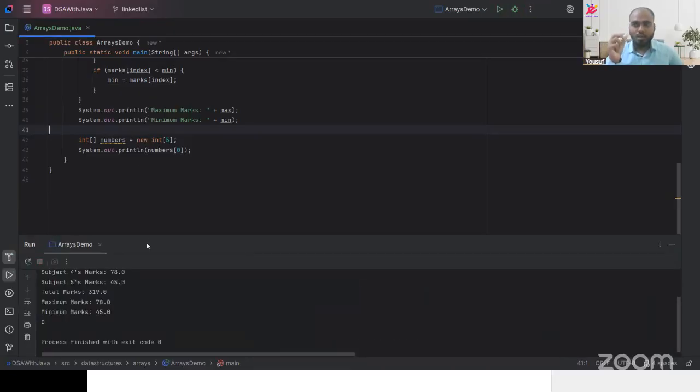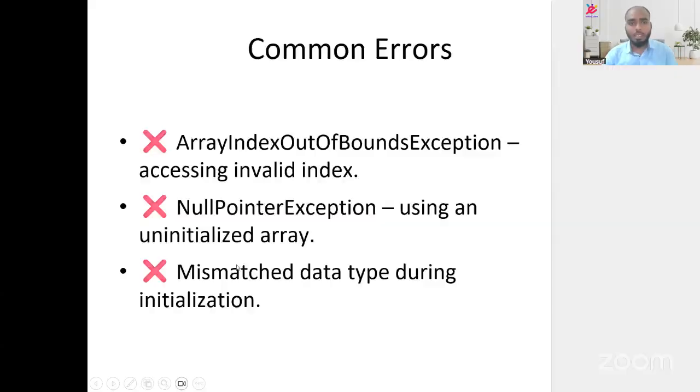You have to understand a slight thing over here: if I'm not initializing, I'll get that null pointer exception, correct? But if I have initialized but not given the values, we get 0 as the value, because Java by default assigns 0 values to it.